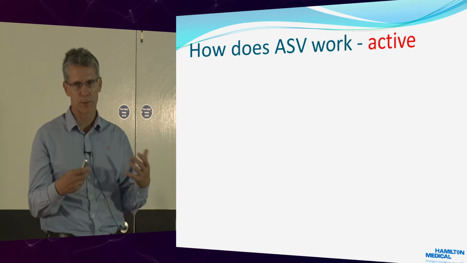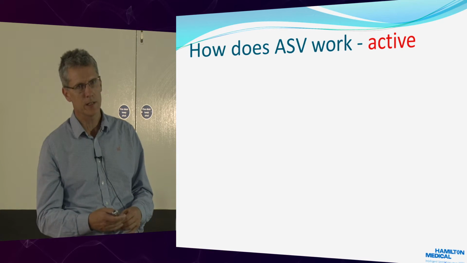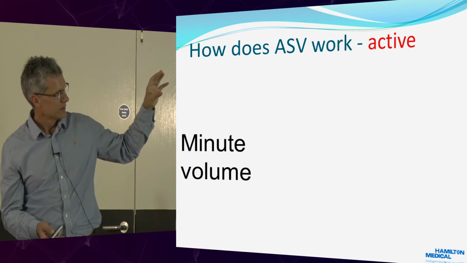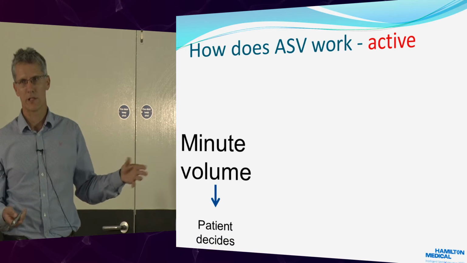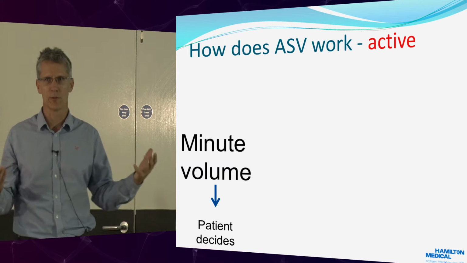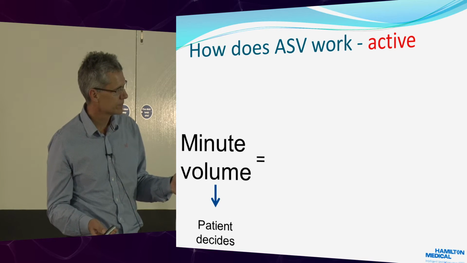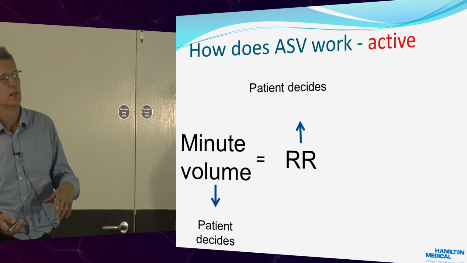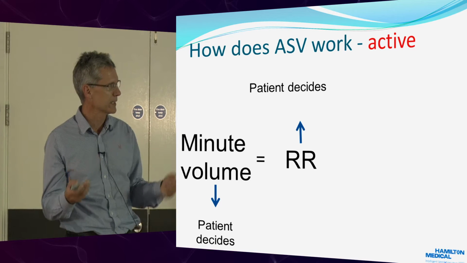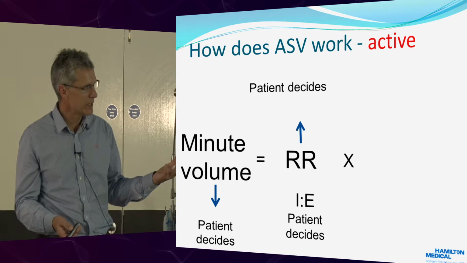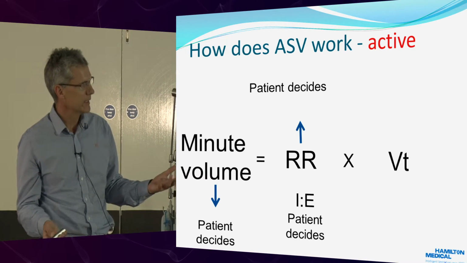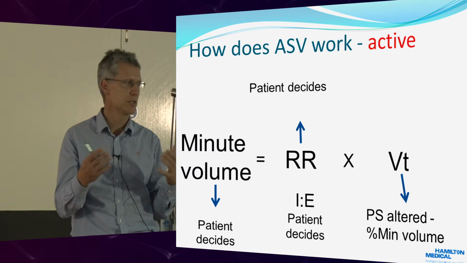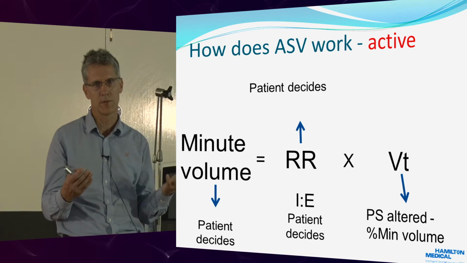The active patient, so the spontaneously breathing patient, this is a little bit more tricky. I think a lot of people struggle to understand ASV because of this. So the minute volume, the patient decides this. The patient says, I'm in pain, I'm asleep, I want to breathe at a certain rate. The respiratory rate, the patient decides this themselves as well. Obviously, this is thrown into their lung mechanics, the time constant. The IE ratio, the patient decides. And then the other thing is the tidal volume. The ventilator will automatically adjust the pressure support to give you the tidal volume.